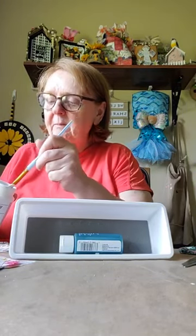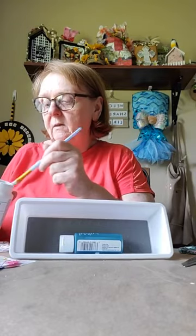Why am I dipping my brush in paint? I know why. All right, let's move this. Let's paint these since I already put the paint on my brush. Let's paint this white.